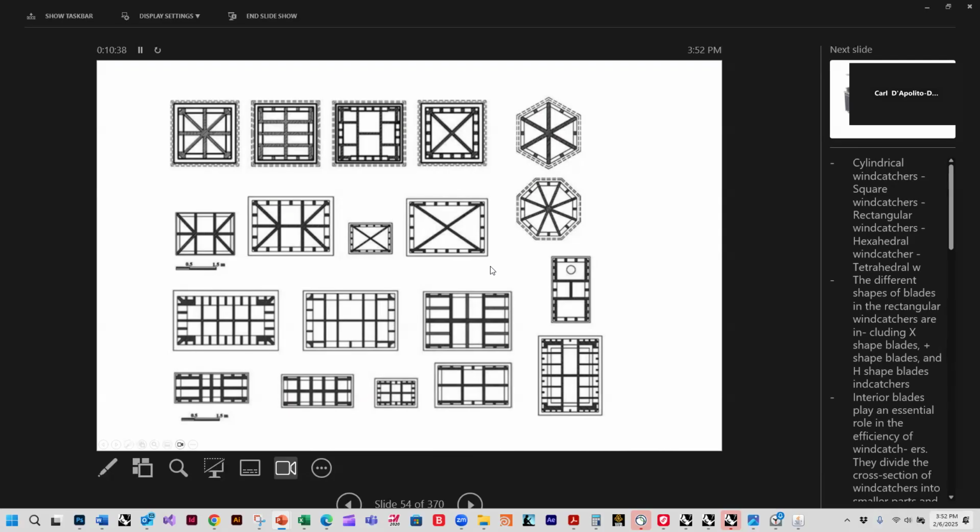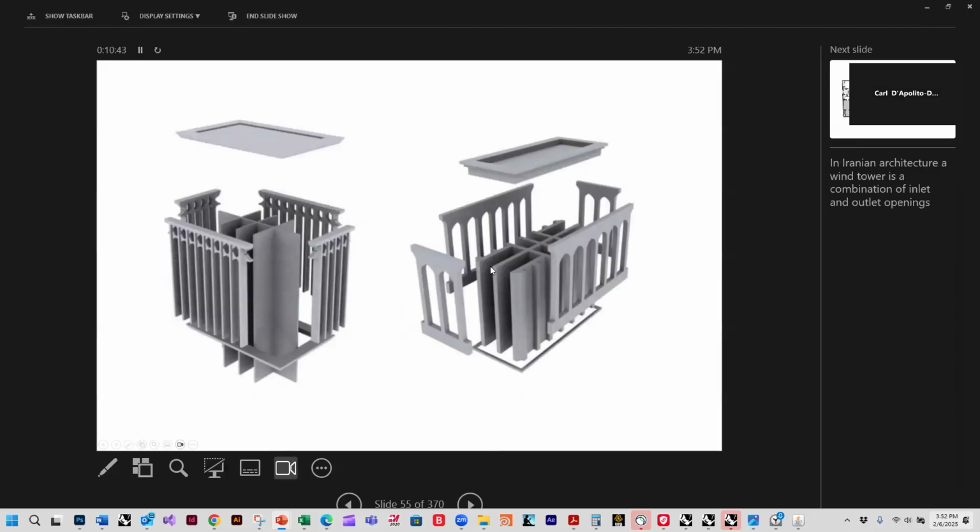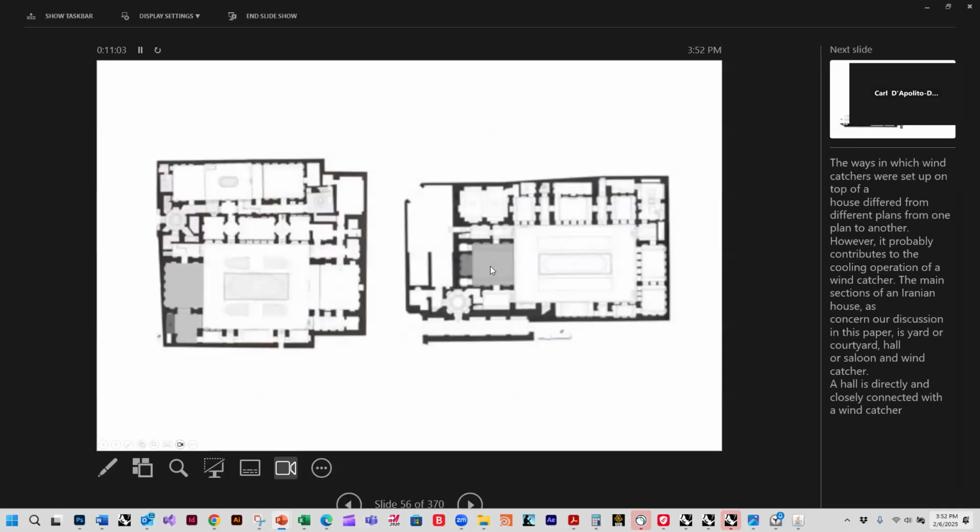So there's usually a big fin going all the way through it. And they look like this, okay? There are these fins on the inside dividing it up into chambers. And it depends, right? If you have many chambers, obviously less air can get in, but also if the wind changes direction, it's less sensitive to the changes in the direction of the wind. If you have two chambers, it's more sensitive. So there are all different kinds, okay? And these are how they work. There's a big room, and then there's usually a side chamber, and then the turret, the wind catcher, feeds right there.